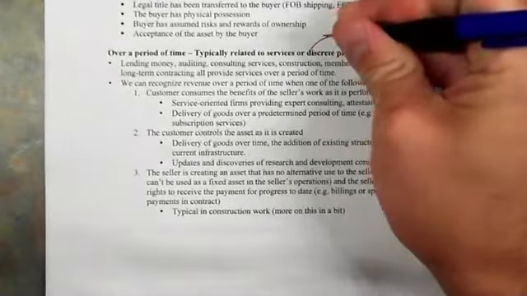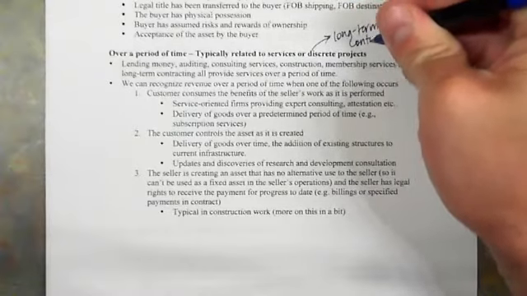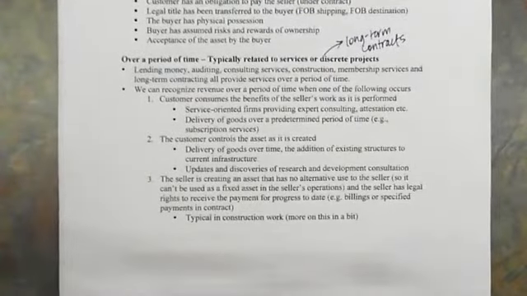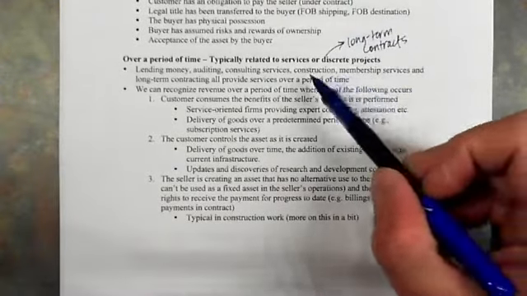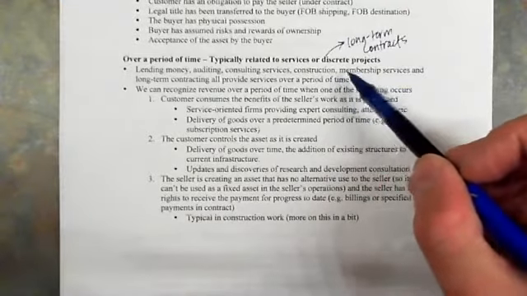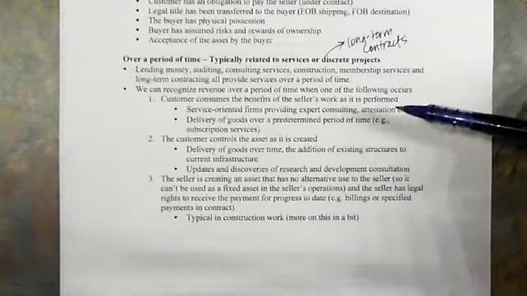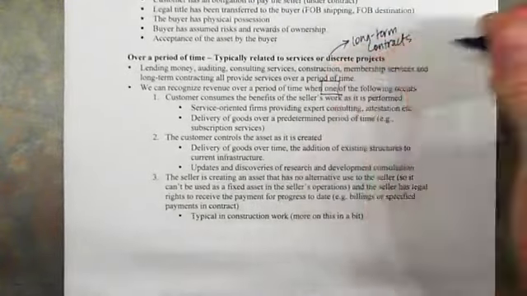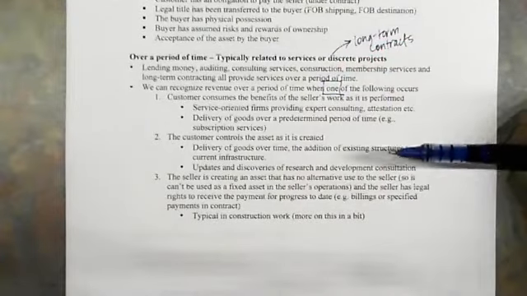What I mean by discrete projects, typically long-term contracts. So construction contracts, defense contracts, research and development contracts, contracts to provide services. I give you all those sorts of what could be discrete projects. When we want to recognize something over a period of time, it has to meet one of the 3 following criteria. And only one of these, it doesn't have to meet all of them.